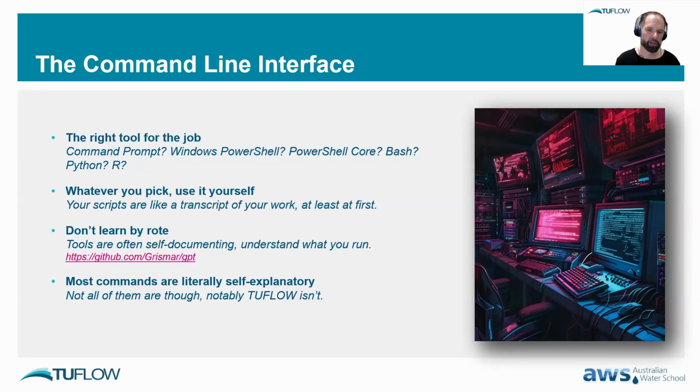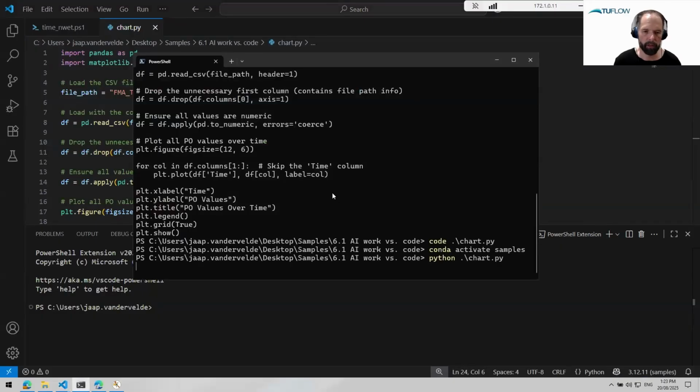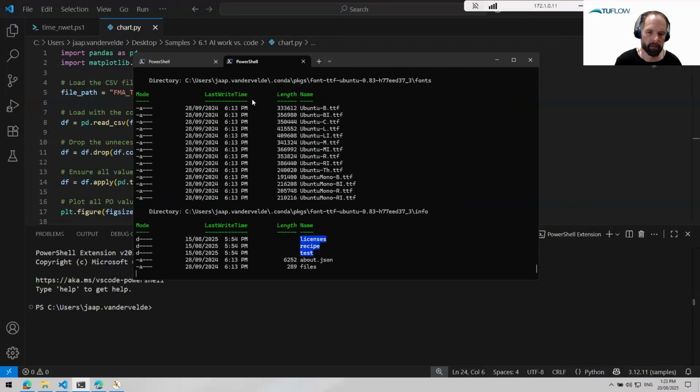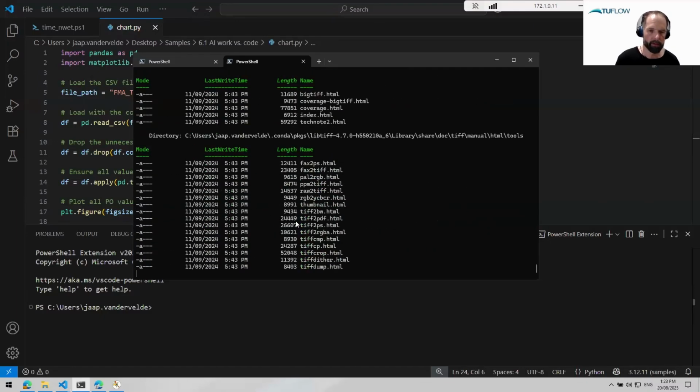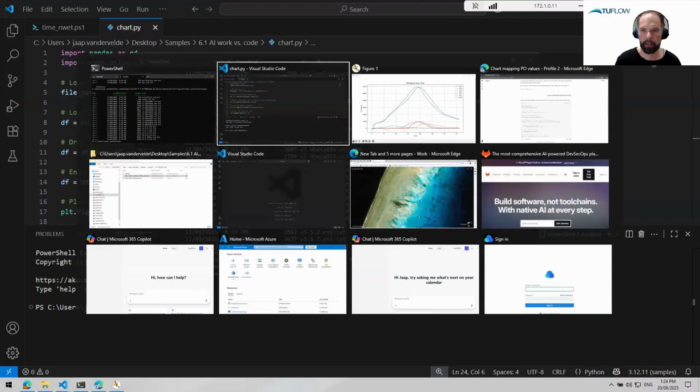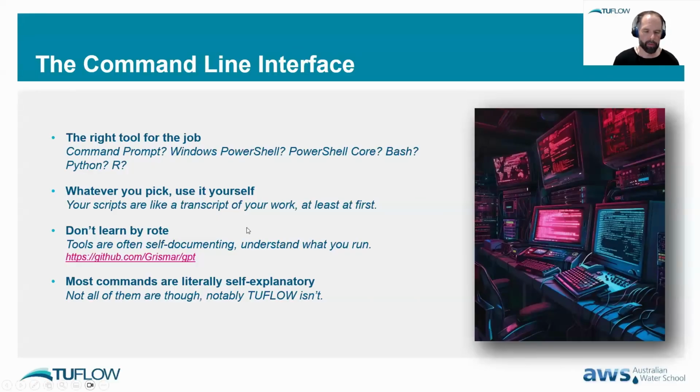Whatever you pick, use it yourself. And what I mean by use it yourself is be in it. Right. So when I'm on a machine like this, a lot of the time I will just be staring at this. I will just have it open with the command line interface at the ready and doing the work myself. And whatever commands I enter over here, this is what would happen if I was running it from a script as well. And actually doing all the work and moving around in here gives you a good sense of what actually happens when those commands are executed by the script. If you know how you would do it by hand in the command line interface, you know how to code a script.